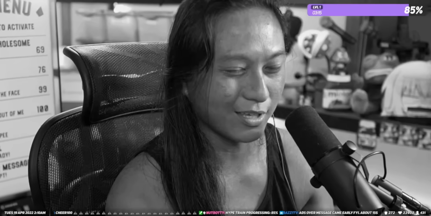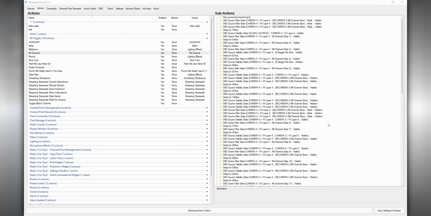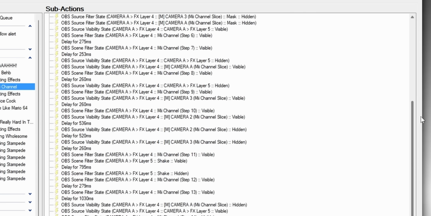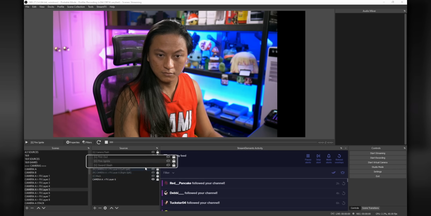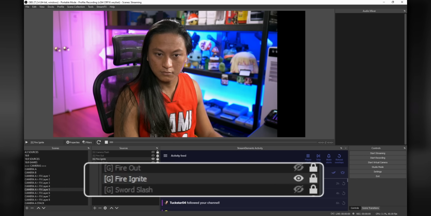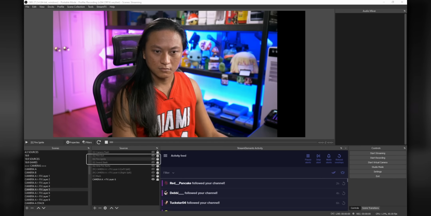In my case, I have these really complex channel point redemptions that use these gigantic macros inside of StreamerBot, and when I say gigantic, I mean gigantic. And normally my macros include playing a lot of video files. So normally I would have to turn on a media source to play it, add a delay, and then when it's done, I have to remember to turn it off. Media Hide gets rid of that extra step.